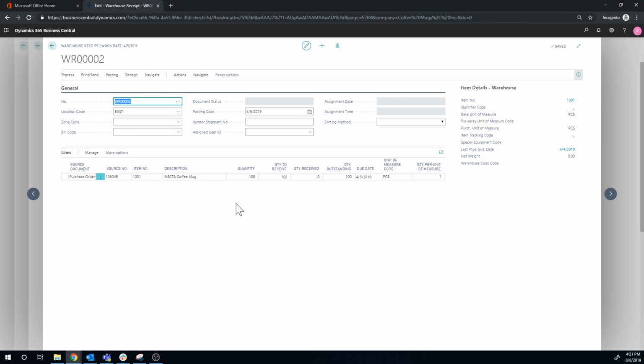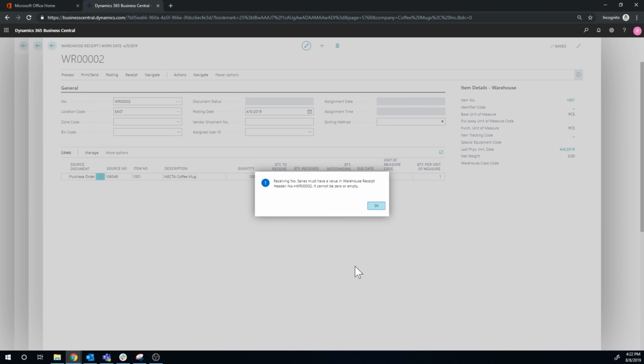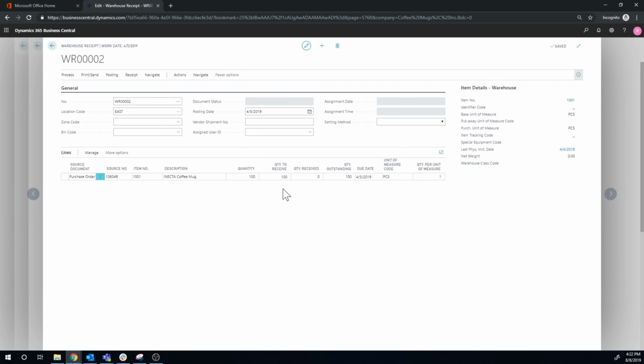And that looks like this. So the warehouse receipt has really only information that the warehouse needs to see, nothing else. Here it's what document it is, how much we're expecting to see. Here is how much is to be received, etc., etc. And then you can just go ahead and hit post, post the receipt, and now you have posted the inventory. I need to fix this number series issue, but that's basically how it works. So it's fairly simple, and next time I'm going to show you how we actually do that with the shipment, so we have a full walkthrough. But as you can imagine, it's very similar.